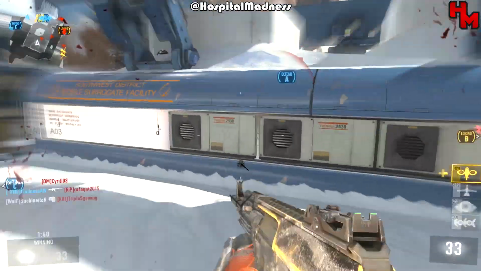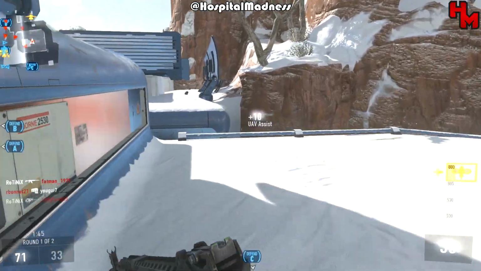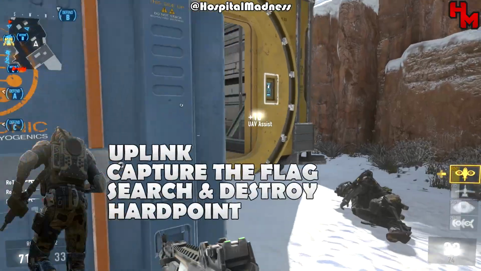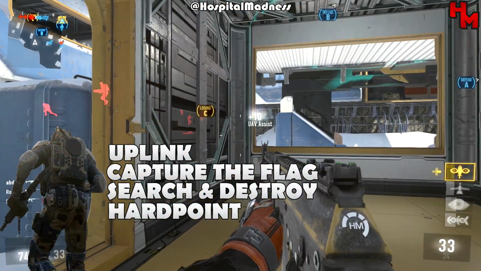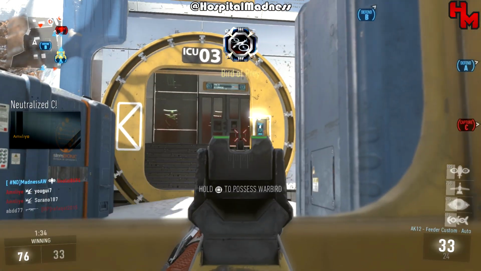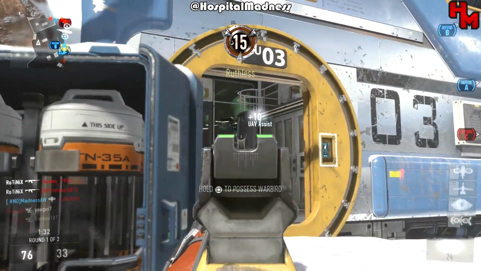Let's actually get started on what are the game modes that are going to be featured in Arena Mode in Black Ops 3. So far, we only know of these four, aka Uplink, which is a returning game mode coming from Advanced Warfare, Search and Destroy, Capture the Flag, and Hardpoint. Those are the four that are going to be featured in Black Ops 3 in Arena Mode.